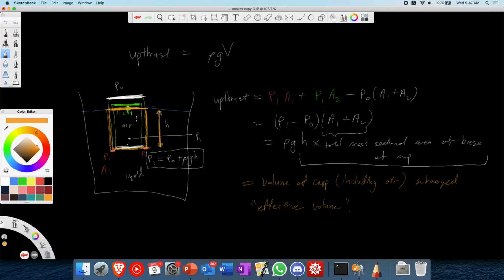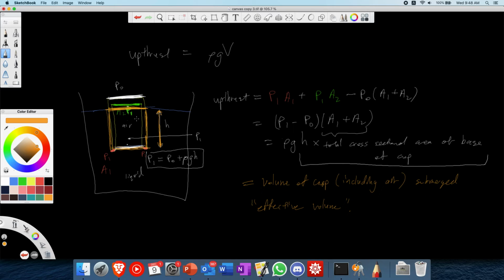So this is essentially effective volume, and that is why you can have a huge metal ship where the density of metal is definitely higher than water. But if the ship has a lot of air inside, you can use this to essentially have an effective density of the ship. Because you're making use of this effective volume of the air, you're actually causing the upthrust to be higher than the weight.